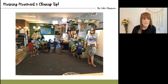And you know how every kid doesn't finish cleaning up at the same time? Boy, wouldn't that be nice? But since that doesn't happen, you're going to have a system in place. Now each kid finishes cleaning their center, and they come to the carpet and find a space on the big circle to practice balancing, like tightrope walking. And when you introduce this to your students, you teach them a few specific skills to be successful. So here are a few specific things you want to make sure to teach them, and I've included them in a resource page that I'll show you in 1 second.